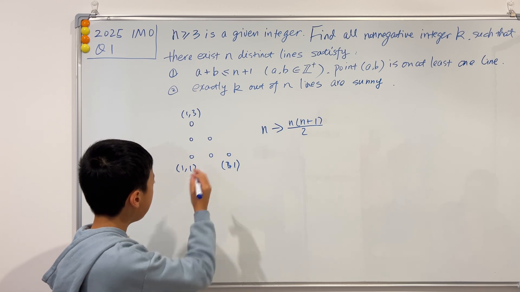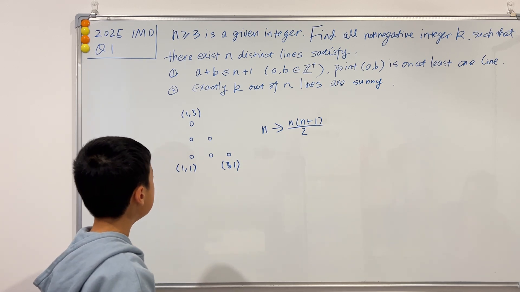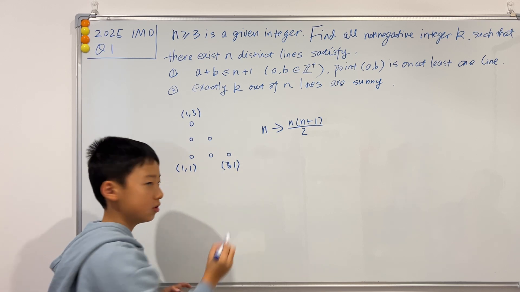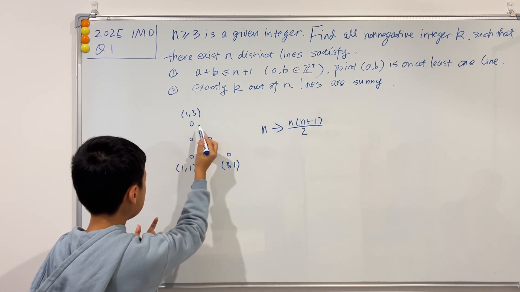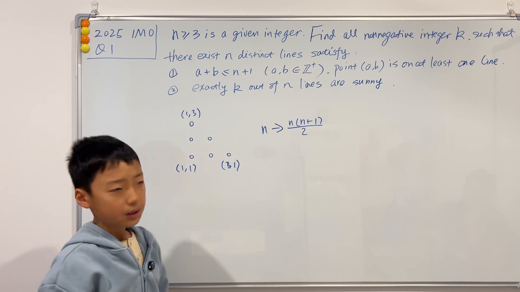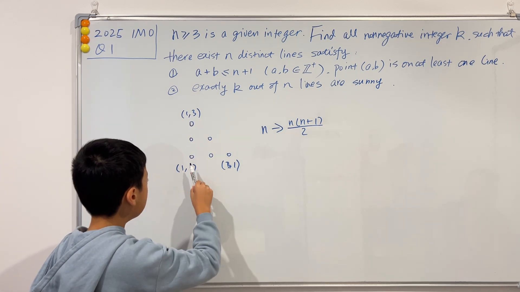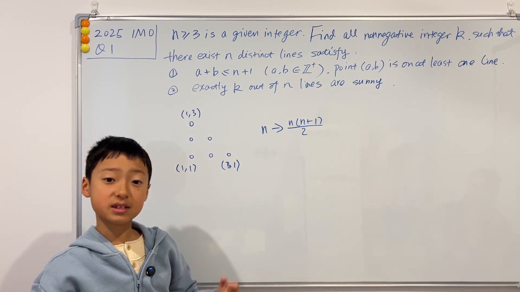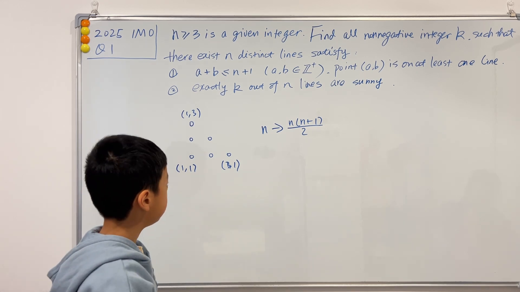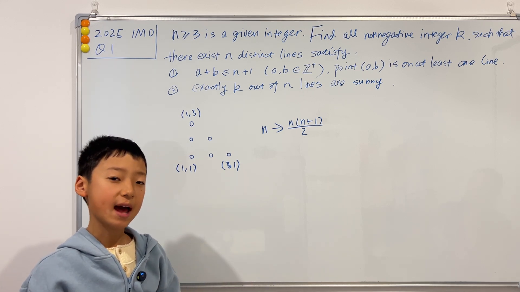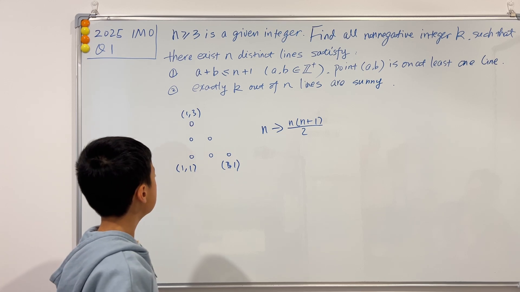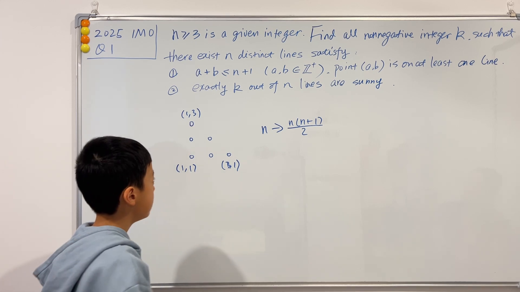Back to the easiest case: we can draw the lines vertically, horizontally, or diagonally — and we've covered all the dots. But the problem is that none of these lines are sunny, because they're all parallel to the y-axis, x-axis, or y equals negative x. However, we've made progress: k equals 0 is a valid option. There is one exception though — one line passes through only one dot, so we can rotate that line to be sunny. For example, drawing vertically we have two lines, and we can rotate the third however we like to make it sunny. So k equals 1 is also an option.